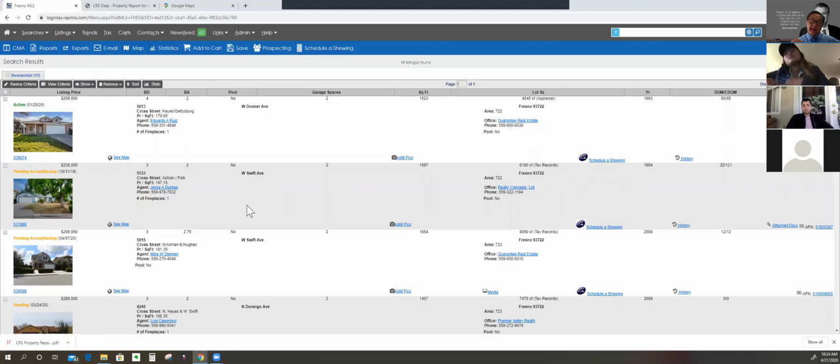I got a listing and I sold it for more than what the other agents were saying because I could prove to the seller that I can get the price that I'm claiming. All these other guys were trying to lowball this property because in the comps it showed that these properties were sold lower, but this was a newer property in an older subdivision. So sometimes you have to use your logic. Why would this new property sell in this old neighborhood, and for less? It's got to be more.